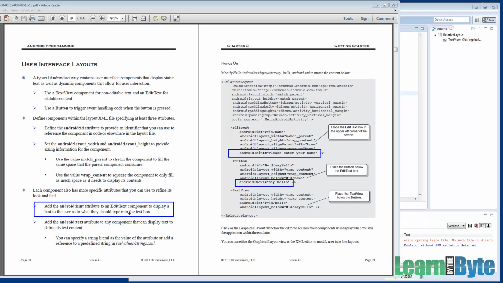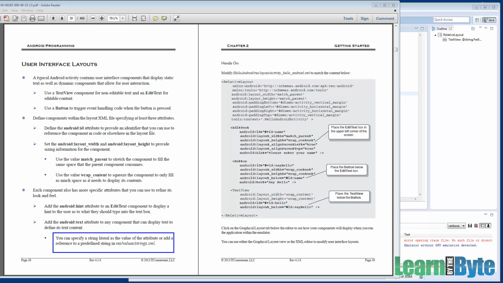Oh, here's one on the button. Android:text. That says what text should we display on any particular component. For both the hint and the text, we can either use just hard-coded strings like we've done here, string literals, or maybe better, we can use a value that's stored out in strings XML. I think the previous incarnation of this example had reached out over to the strings XML for its text. We'll get into that more at a later time.